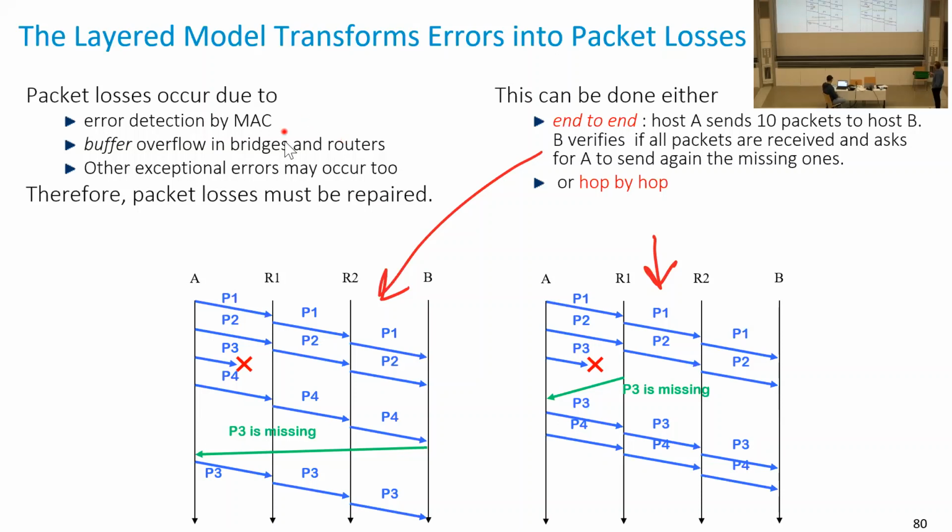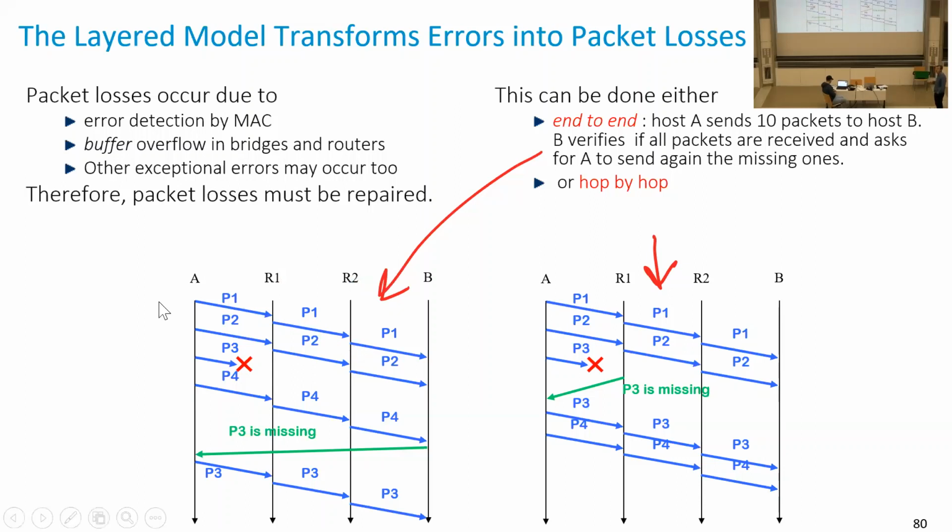I mean, we've seen that packet losses occur, and there are two ways that exist in computer networks of repairing losses, more than two, but we can classify them in end-to-end. This is what TCP does. So in reality, when a packet is sent from A to B, there is the source and the destination, but there are intermediate systems, routers, bridges. So those routers and bridges, they also see the packets.